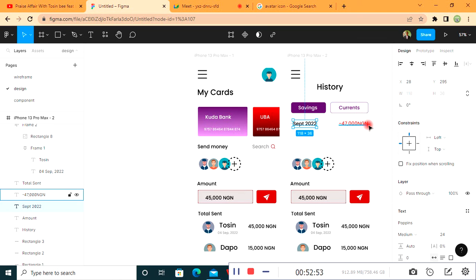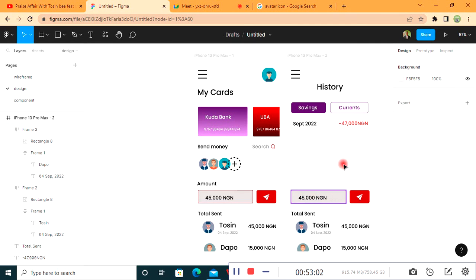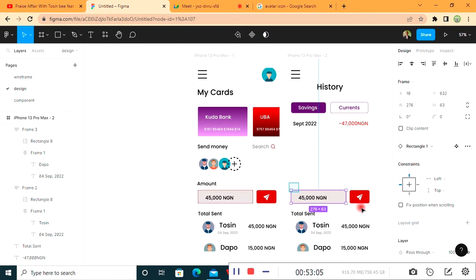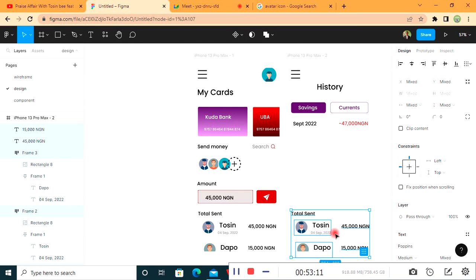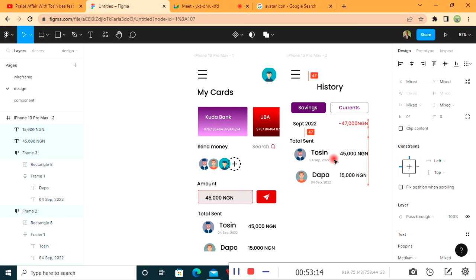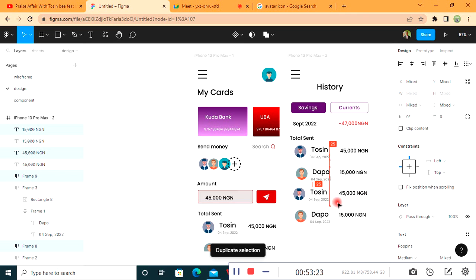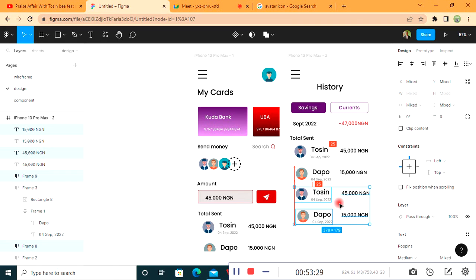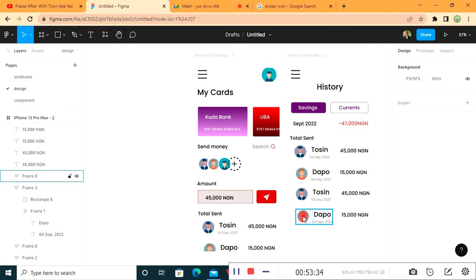Then what other? So we can now know each individual. Let me just take this out. I can now take this up. I'm duplicating this because of this behind. Take this to this side.